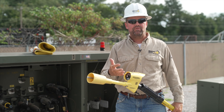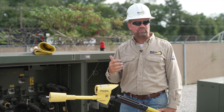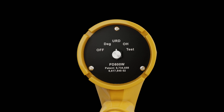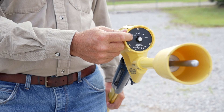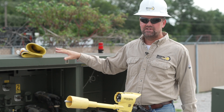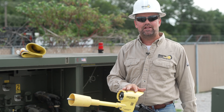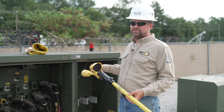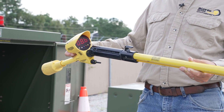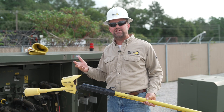The URD switch position is for taking nominal voltage readings anywhere roughly 10 feet or closer to earth. Around ground planes like this three-phase pad mount, you always want to use the URD position — it's calibrated for nominal readings close to earth. To verify the device is operating properly, hold it in the test switch position: it should display 510 and the approximate battery voltage. This reads 8.6, which is a good battery. The 510 is an internal calibration check; anything off 510 — such as 508 or 514 — means you should send the device in for calibration.